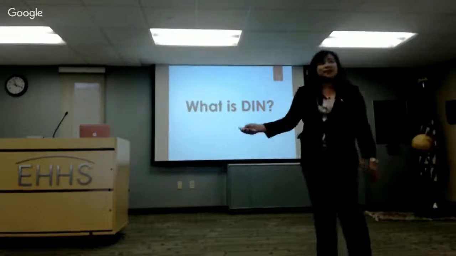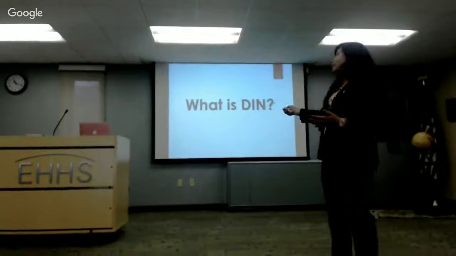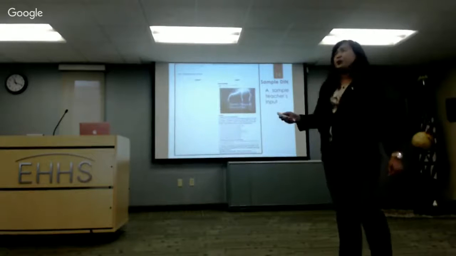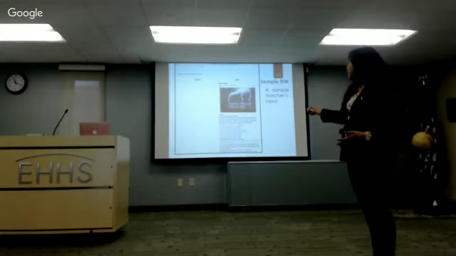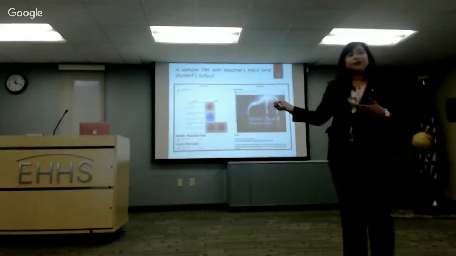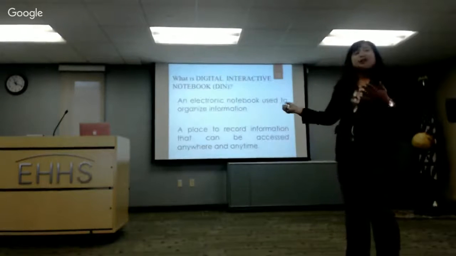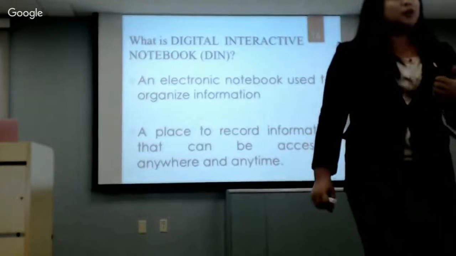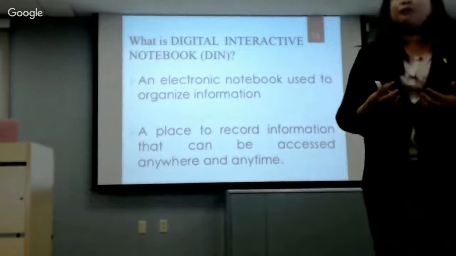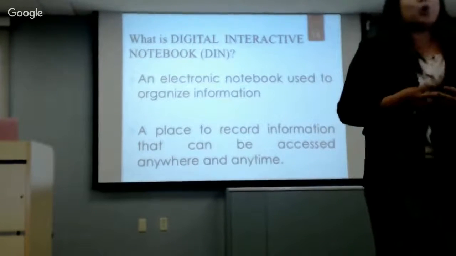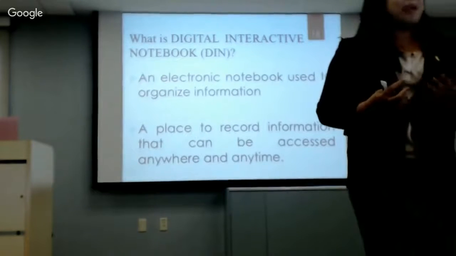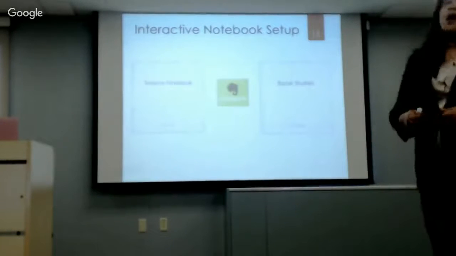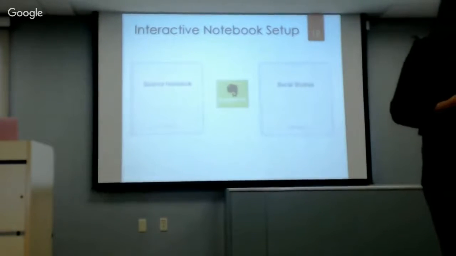Now, what is DIN? To give you a picture, this is a page from a physics digital interactive notebook, a complete one. This is a completed page of the physics DIN. Now, to make things clear, a digital interactive notebook is simply an electronic notebook used to organize information. It is a place to record information that can be accessed anywhere and at any time. The platform or software that we're using here is Evernote.